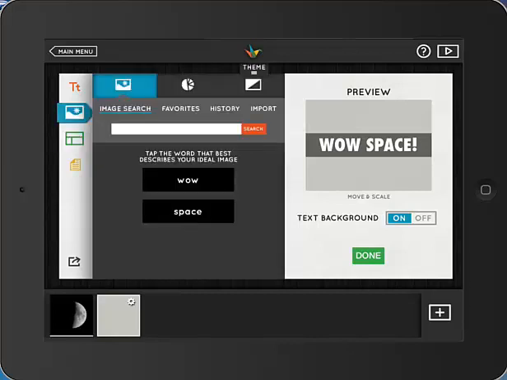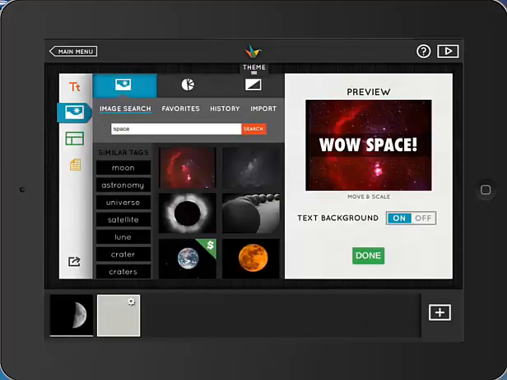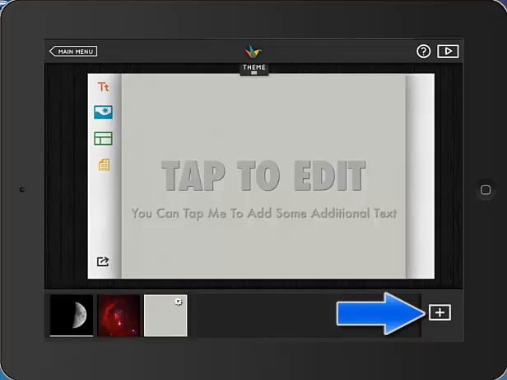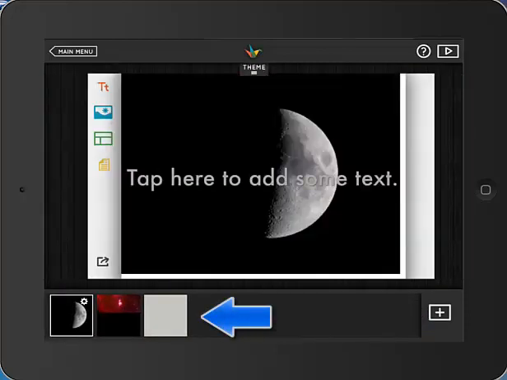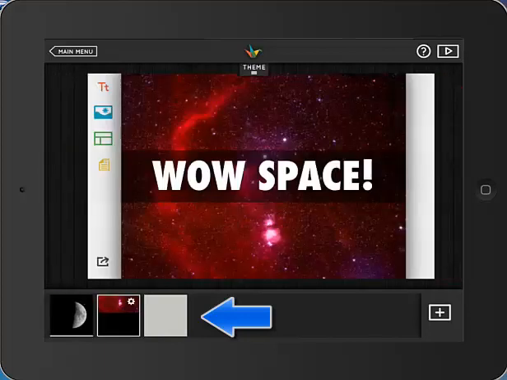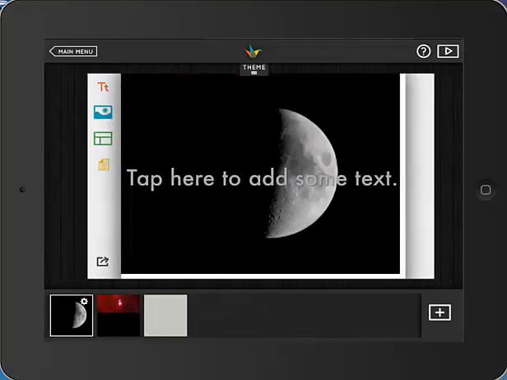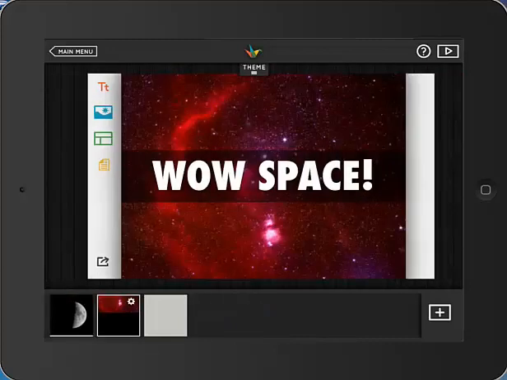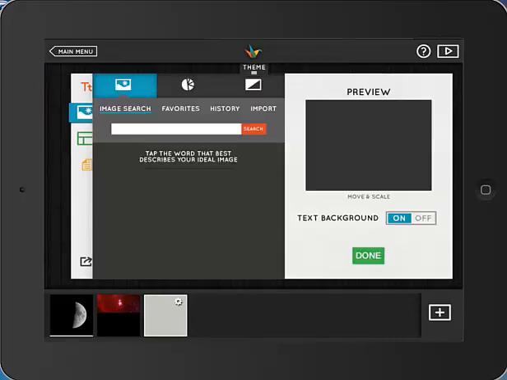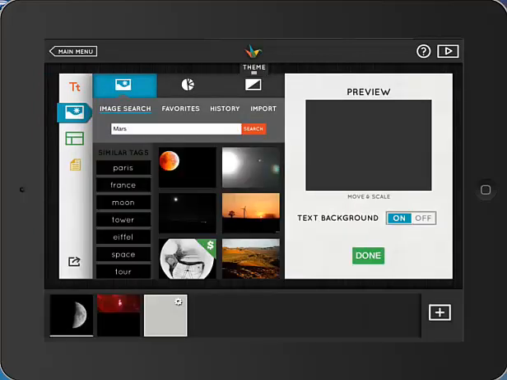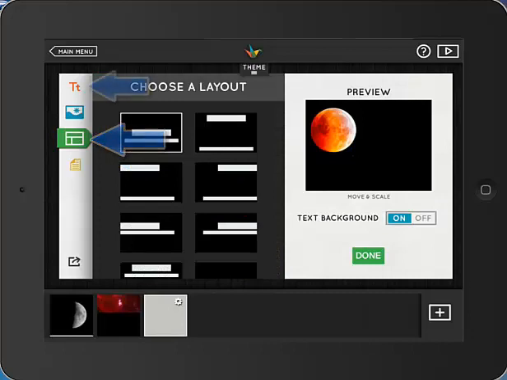And let's go ahead and search for another image. I like that one. So I'm going to click plus because I like the way that that looks right now. So I'm going to go ahead and click the plus sign. And now, as you can see down here, I have my first slide and my second slide ready to go. And I can go back and edit them if I need to by tapping down here on the bottom. And it has already populated my third slide here. Let's look for Mars. Okay, that's a good one right there.